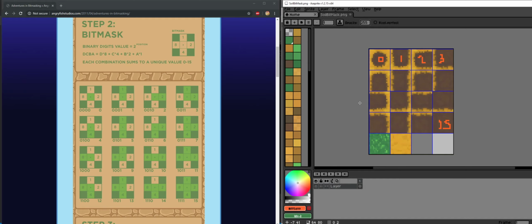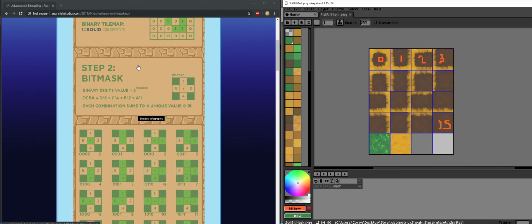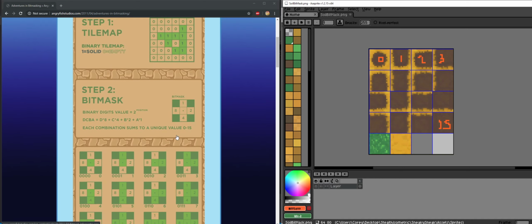This is important because when we start to look at our grid and our player position, when the player is evaluating a tile, you can get a unique value based on the cardinal directions around them if you just use some simple math. Looking at this screenshot here where it says step 2 bitmask, if you're evaluating the center tile, you need to assign a value to north, east, south, and west, and you'll notice that they double in size as they go around.